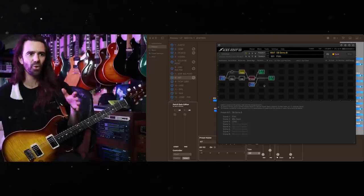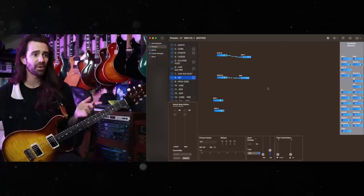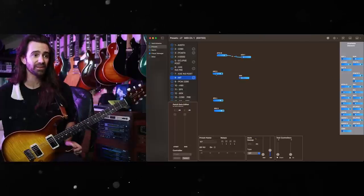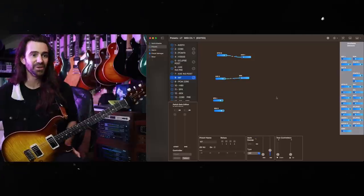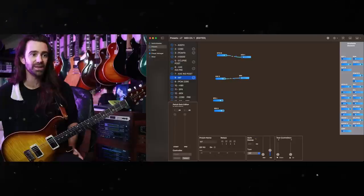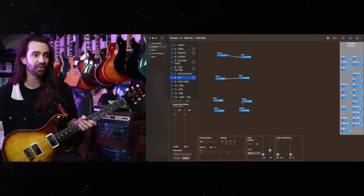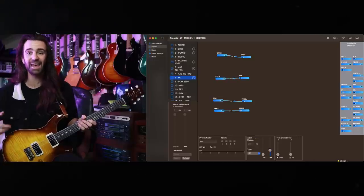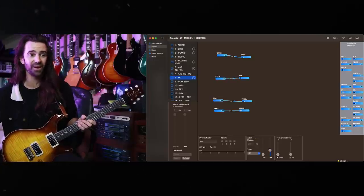So I'll throw on a block after this delay. What I need to change here is also to not take the Apollo output from there. I'm going to take the output from the Axe-Fx, so output 3, and that will go to the SPX, the Sony unit on there. And then the Sony's outputs are going to go back to input 3 on the Axe-Fx, so I've got Axe 3L and Axe 3R. I'll connect those and we should be able to hear pretty much exactly the same thing. But then if I wanted to add some post-processing to the delay part of it, I can do that.